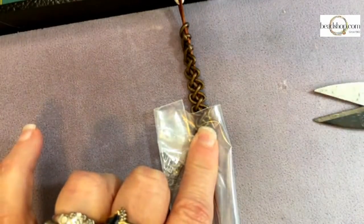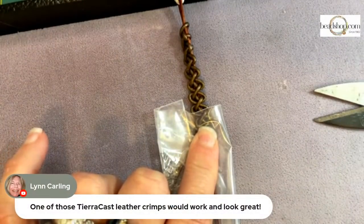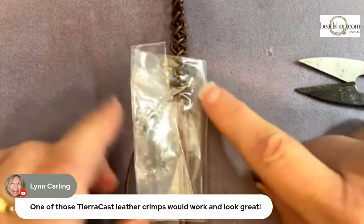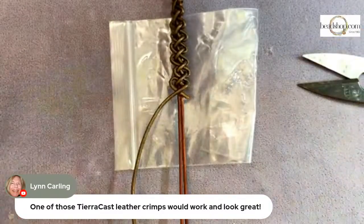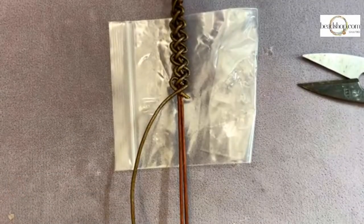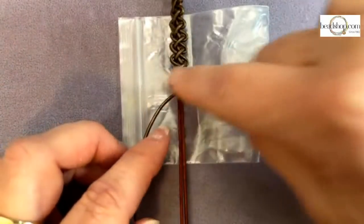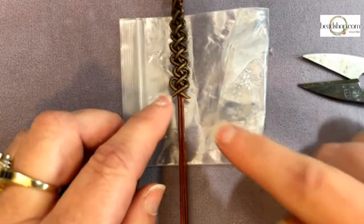Lynn is also saying one of those Tierracast leather crimps would work and look great here. It would. It really would. You can push all of these ends into a leather crimp and it would look great. So see here, there we go. And I just used the baggie to give myself a little bit more pressure. That pressure there helps to bond it together, and the baggie peels away in case there's any extra glue on the top of it there.